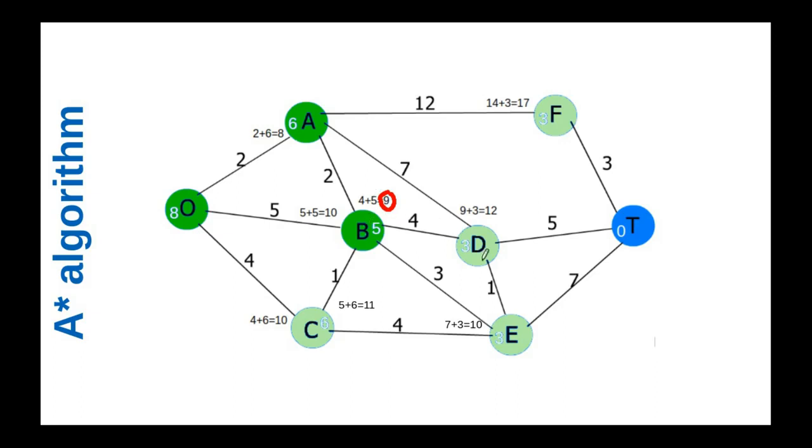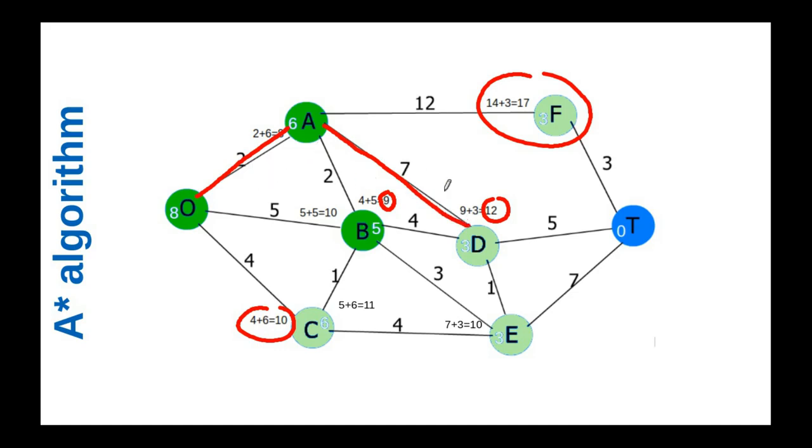Then the neighbors of B, as you can see here, are D and E. And then the neighbor of O, as you may remember, is this C, that is this 10 in here. And then this F that has assigned a huge value, and it seems that it will not be part of the final list of waypoints. But we will see. Here we have a 12. This 12 in D is thanks to this. Here we have 2. Here we have a 7. So it's 9 plus 3.